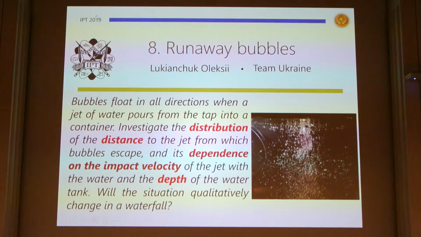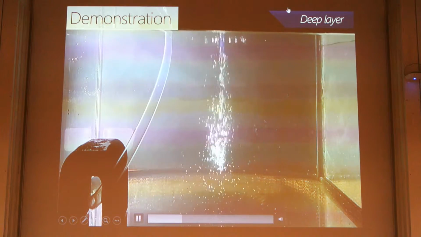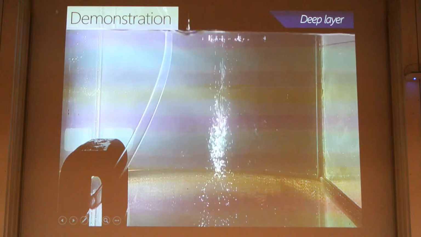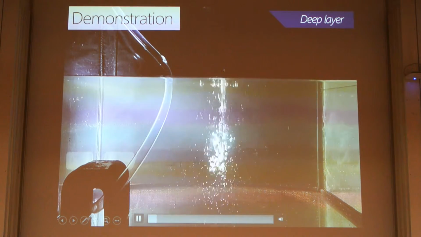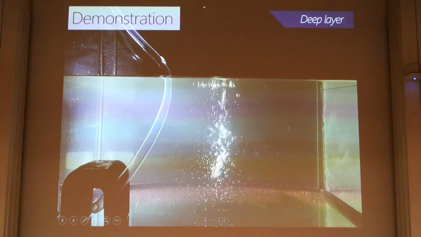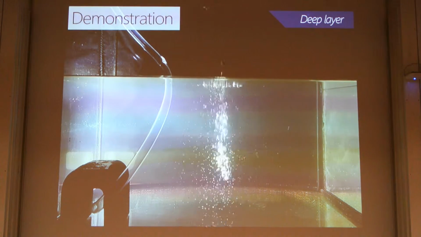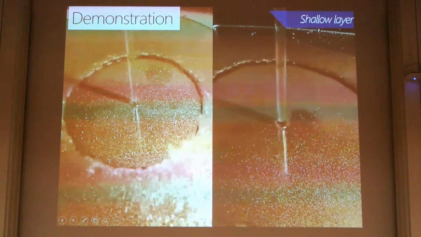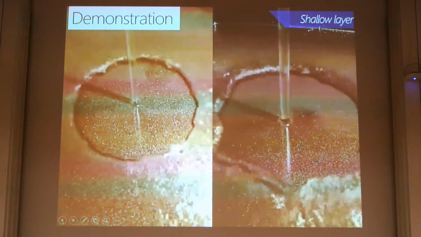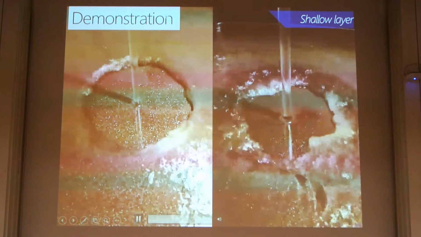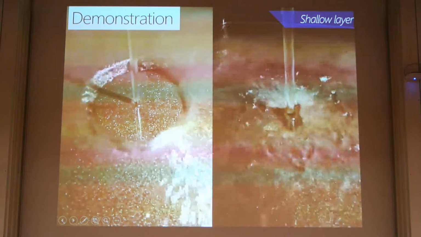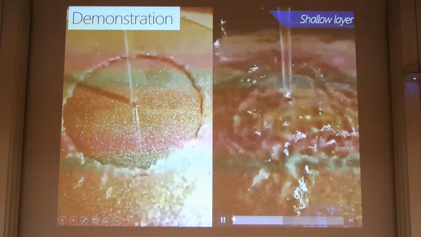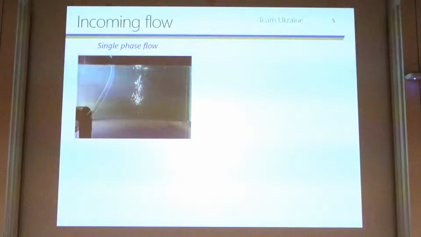Having conducted an experiment, we saw that for a deep enough tank, bubbles are not affected by the bottom. And when we made it less deep, bubbles start being affected by the bottom. And in the third case, when the bottom is quite close, we deal with a quite known situation, a hydraulic jump. It is a known structure, and bubbles appear only at the edge of this structure. So we'll investigate it further.